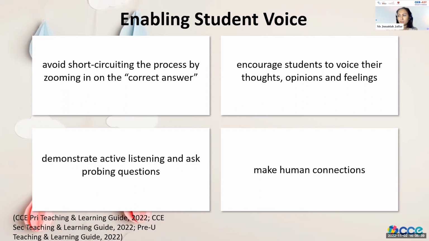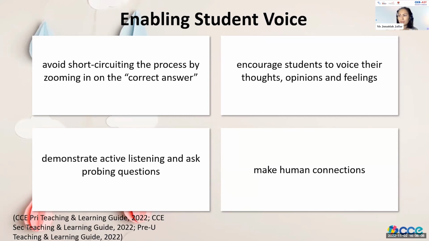Next, we should encourage students to voice their thoughts, opinions, and even feelings, to create a culture where everyone feels safe to speak up and contribute. We should provide different ways for students to express their views, including those who may not be vociferous. So just now you saw how I did a silent discussion through a Mentimeter poll, and that can also be done in an analog way in the classroom through butcher sheets, whiteboards and so on.